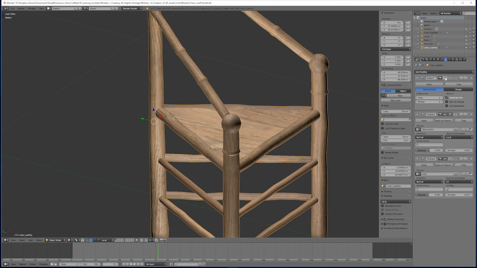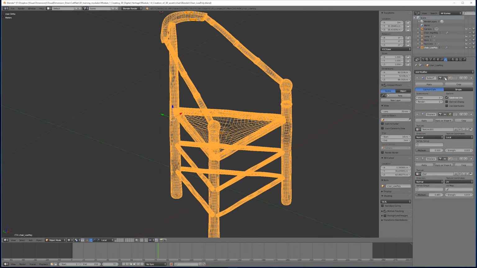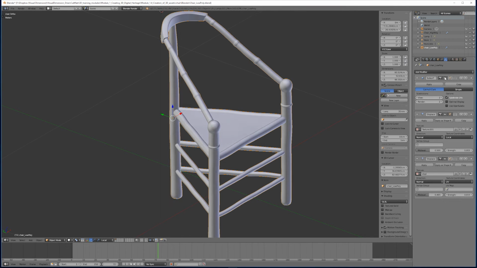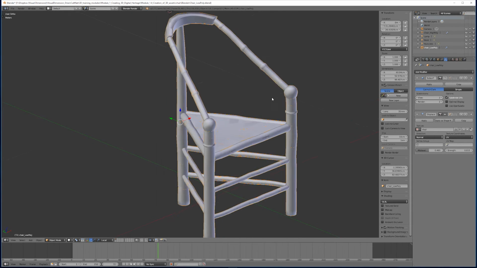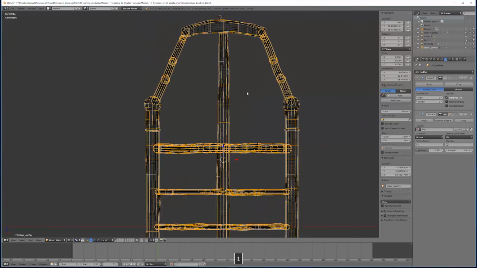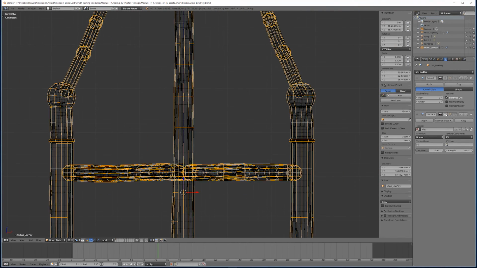Let's start disabling the modifiers, because the modifiers are the ones who create a lot of polygons. Displacement in this case doesn't do a lot when you have few polygons, so we'll probably not use that. But you see already without the modifiers it's already much more low poly.